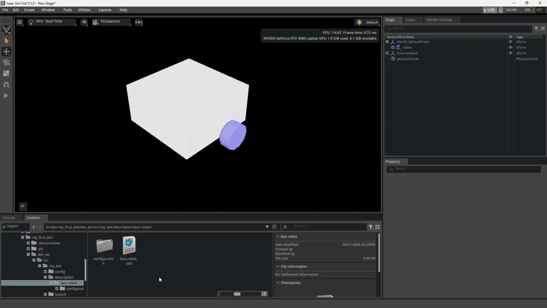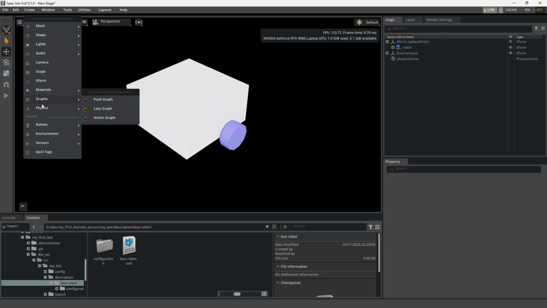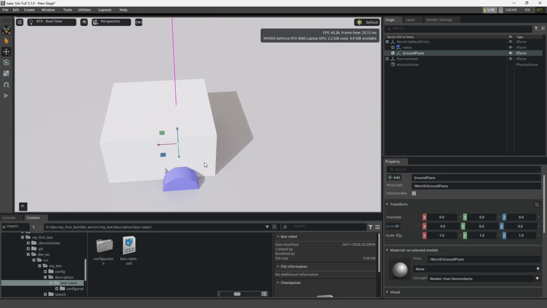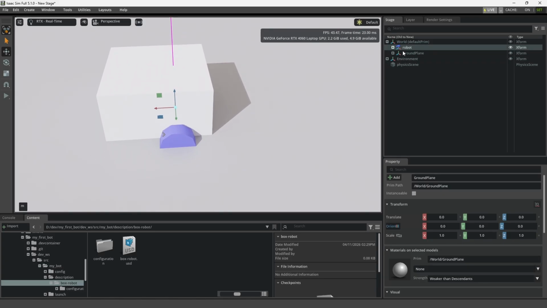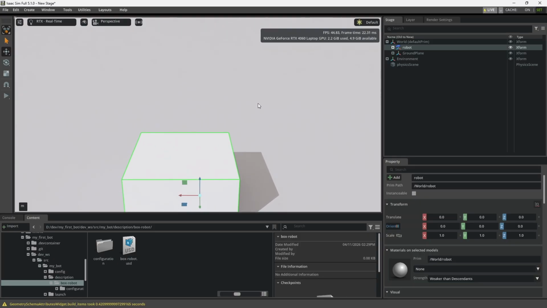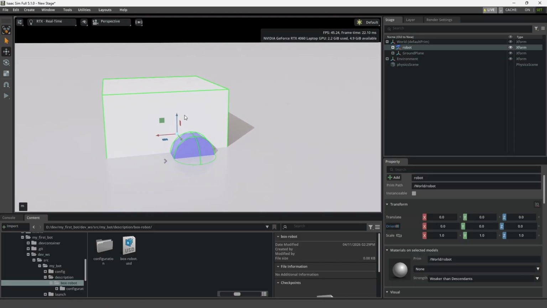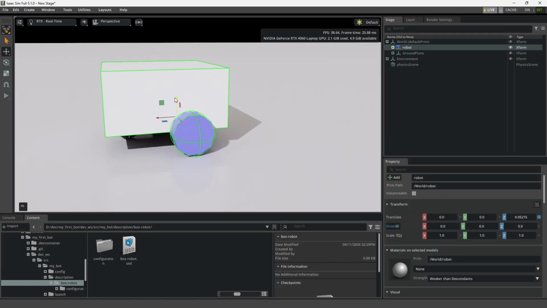We can bring them into any project we want. But for this particular project, we're just going to go ahead and keep moving forward. We're going to create a physics ground plane so that we can do a quick little simulation test. Let's go ahead and lift our robot up out of the ground a little bit. Get a proper angle here. And get this thing out from under the ground, basically.